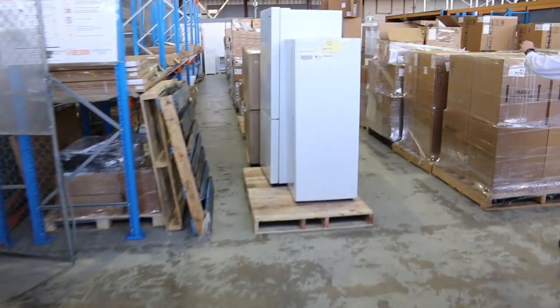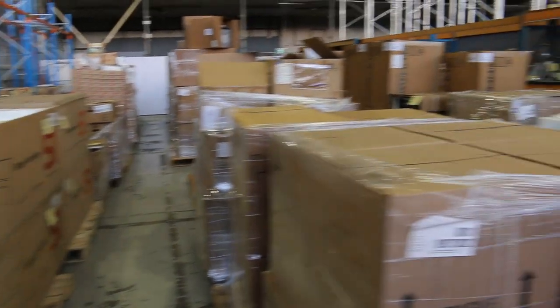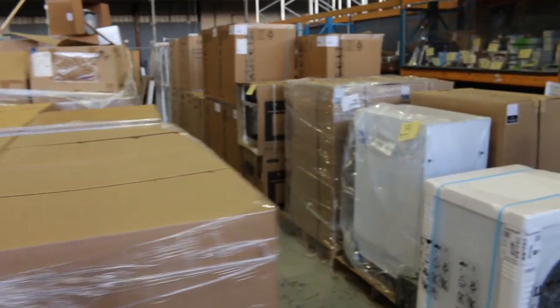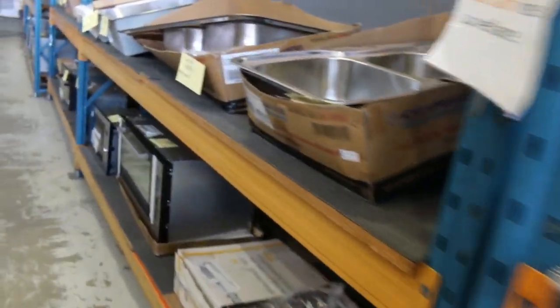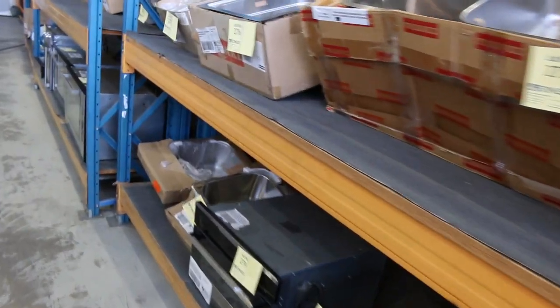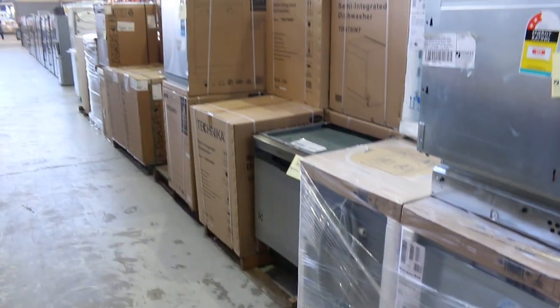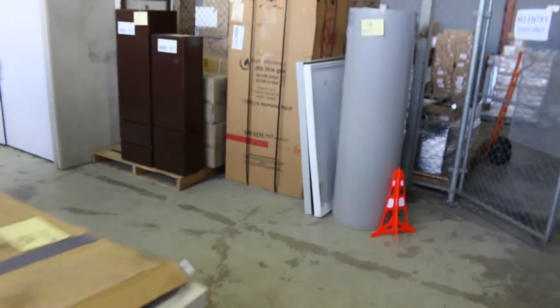Down the back I can see freestanding baths, LED mirrors, de-mister mirrors, LED de-mister mirrors — those start around the $50 mark usually. There are also lots of air purifiers and some water filtration systems. Loads of kitchen sinks, loads of bathroom hardware, loads of kitchen taps. I can see in-built microwaves down the bottom — quite a few different ones. And on this side we've got lots of integrated dishwashers, including 45-centimetre dishwashers — just a couple of hundred bucks with warranties.